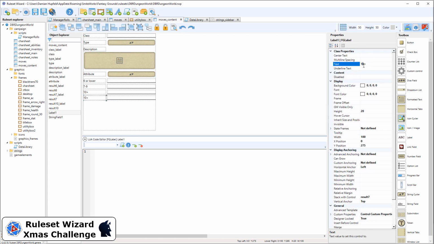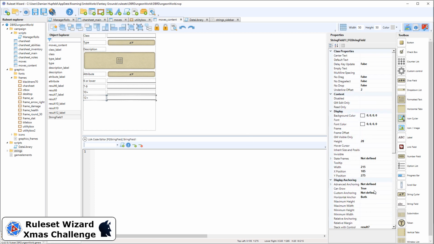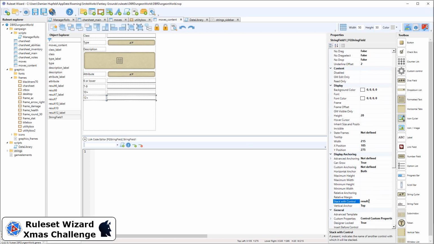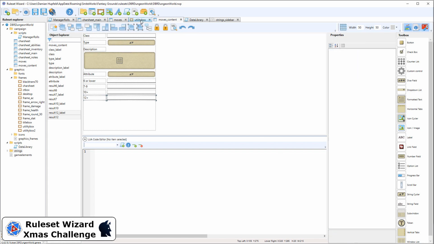So this will be on a 12 plus. Now, some of these fields are going to be blank on some rolls, and that's okay. Result 12 label, and anchored to 10, and it's called result 12.